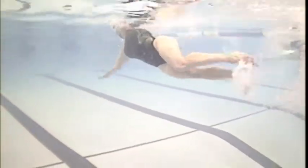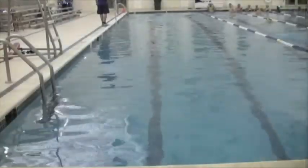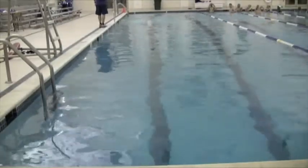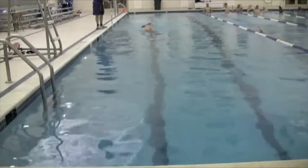Main thing I'd like you to do is some heads-up freestyle — that'll help reduce some of the shoulder rotation and help you focus on the hip rotation. You can actually see where the hand goes in. Make sure the hand, elbow, and shoulder are just right below the water, not six, eight, or twelve inches under the water like they are now — even a foot and a half under on those hands.